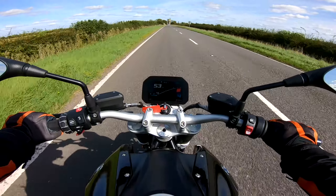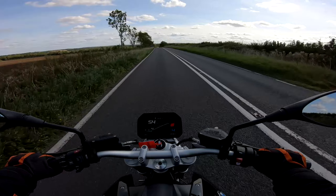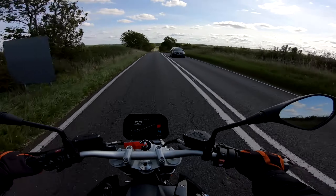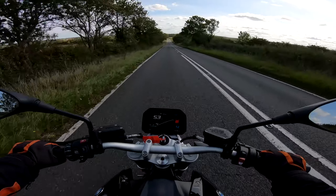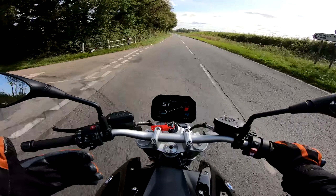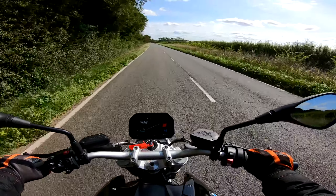A little bit of confidence goes a long way on one of these. And you know what, I love it, I absolutely love it. I will say I'm not entirely used to the bike — what's 15 or 20 miles going to do for you? Not a lot, give it a couple of hours. For now, we ride cautiously because that's what I do on this channel — I ride cautiously, I ride carefully, and we don't dick about, basically.